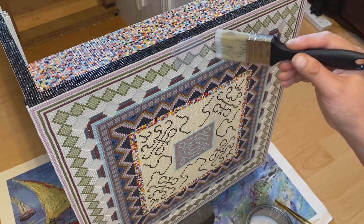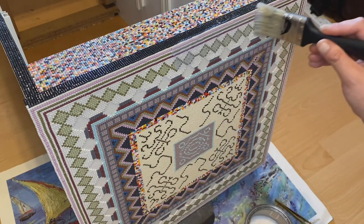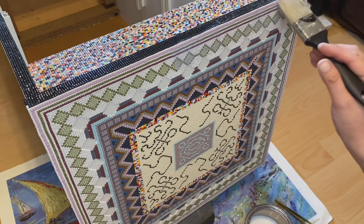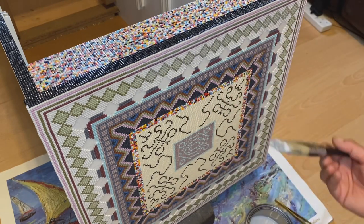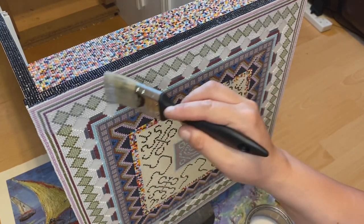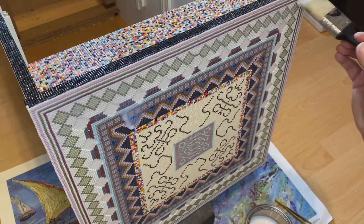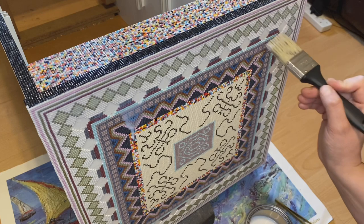Now what I'll do, I'll start from the top. And I've removed all the mirror pieces, so I don't have to worry about getting varnish on them. And all I do is just cover the whole thing.